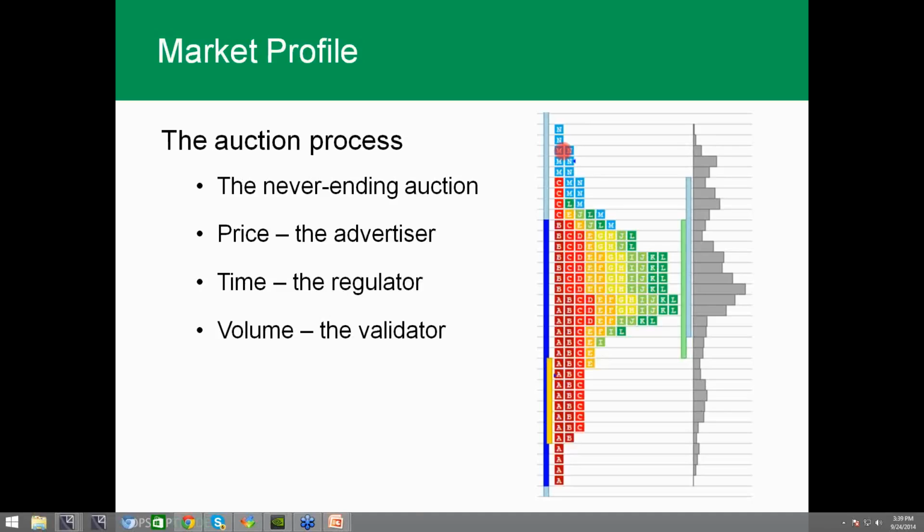When you take a look at this, it really seems like it should be easy. It looks like it's getting too cheap, so we'll just buy it. When it gets too expensive, we'll just sell it. As price approaches the high, maybe you do take a sale at what you perceive to be too expensive, and an event occurs, or certain players decide that they need to enter the market or adjust their inventories at that level, and all of a sudden what was originally seen as too expensive is now cheap.